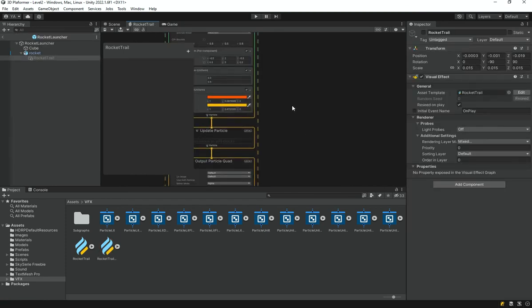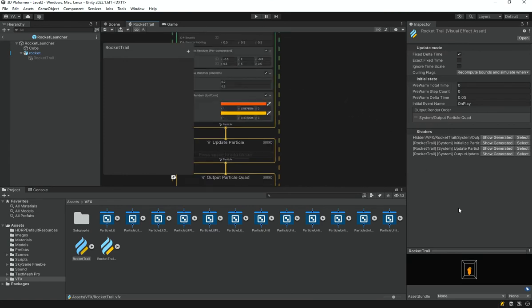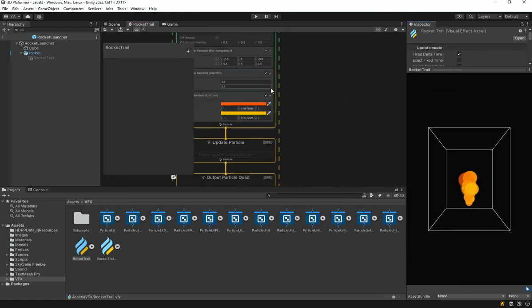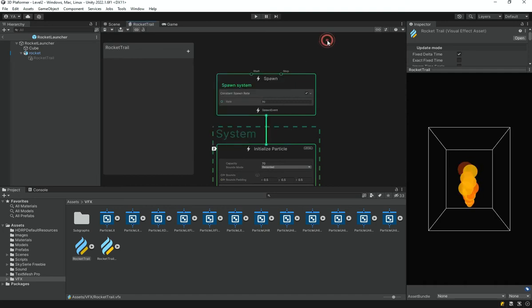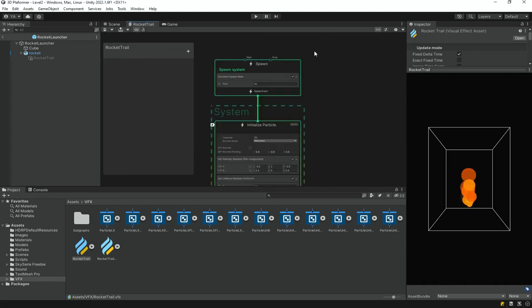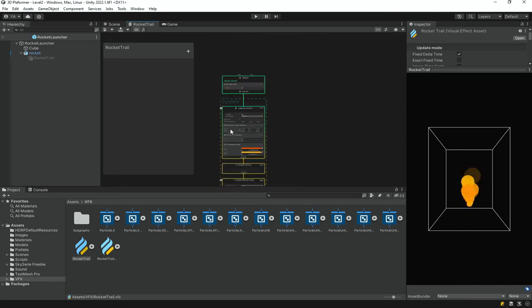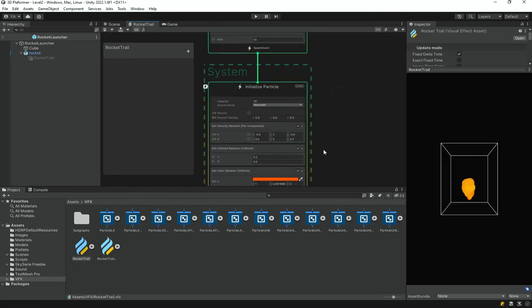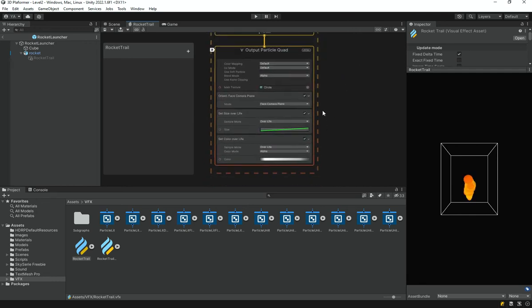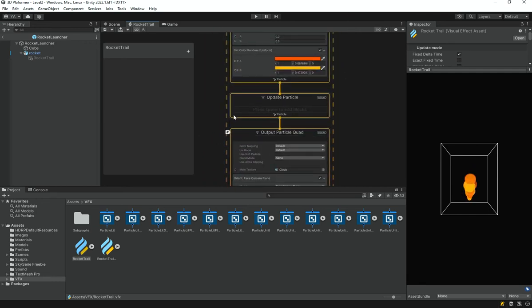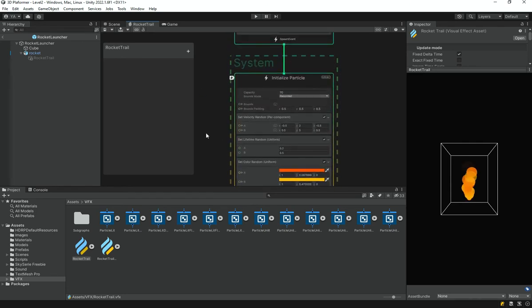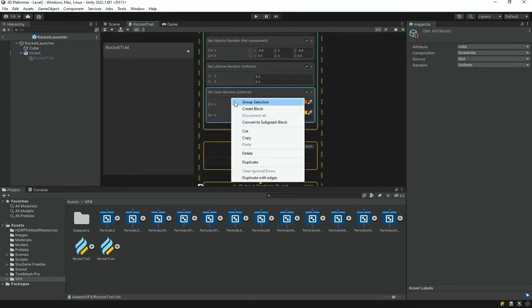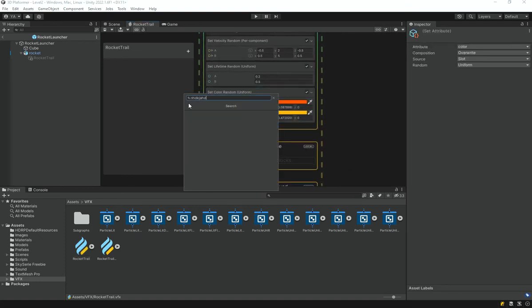So instead of showing you everything from scratch, I'm just going to give you a brief overview of what we have got with this. What you should see when you start is something like a spawn. These are nodes, and they are made into groups. The whole particle system is composed of these groups, and each of these groups has a bunch of nodes inside of it. Each of the nodes does something, and in order to add nodes, all you need to do is right click and hit Create Block, and then just search for whatever block you want.